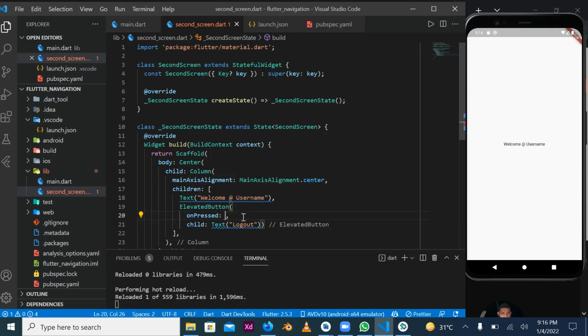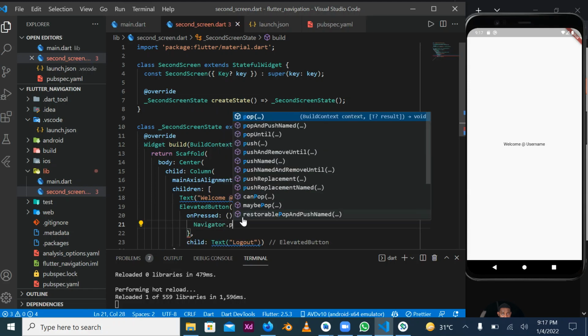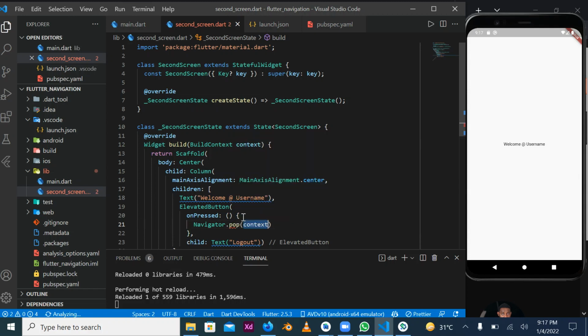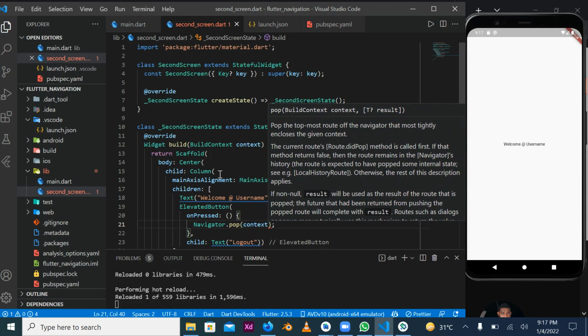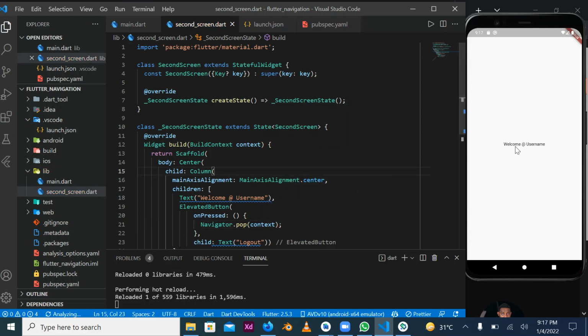And for this function, I want to go back to where I am coming from by doing Navigator.pop. So, sorry, Navigator.pop. It will pop this screen and go back. So I've done this. Let me refresh so you can see my button here. So you can see my button here now.